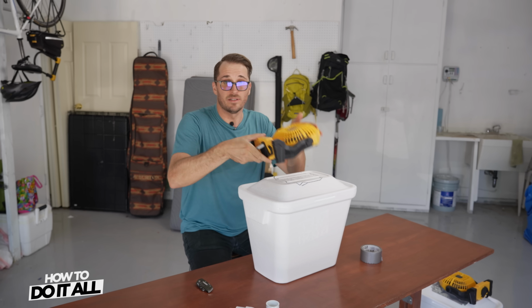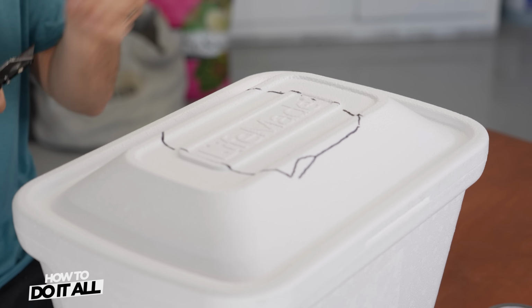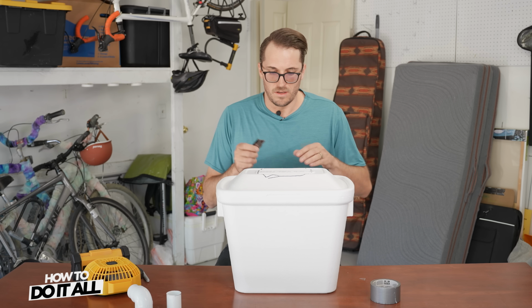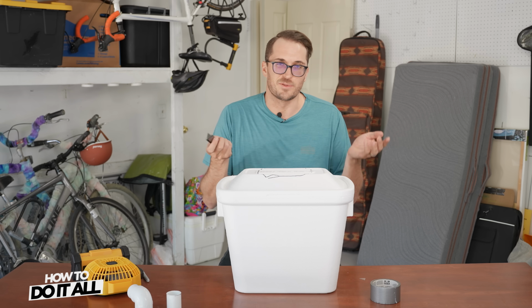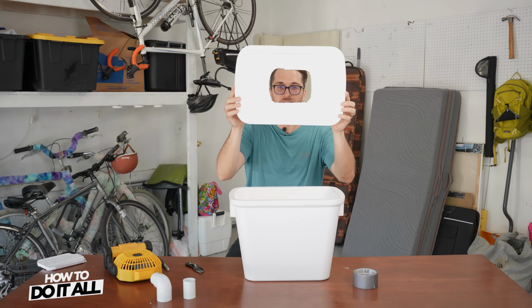Okay, so I kind of have a loose idea of where I want to put my fan. Then we just cut that out, right? So take your box cutter and just start making a cut. Be sure not to cut yourself during this process, and also kind of just take your time with it. The cleaner these lines are, the better your setup's gonna be. All right, so we got a hole right in the middle of it. That's kind of what you want.